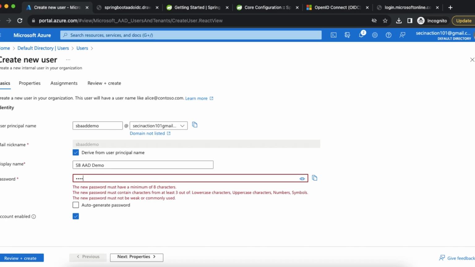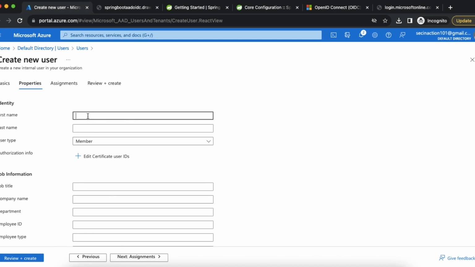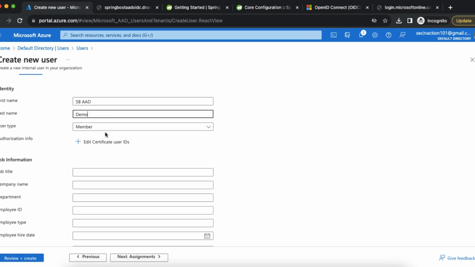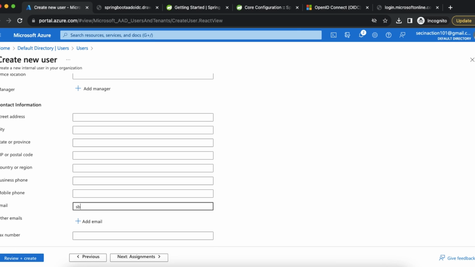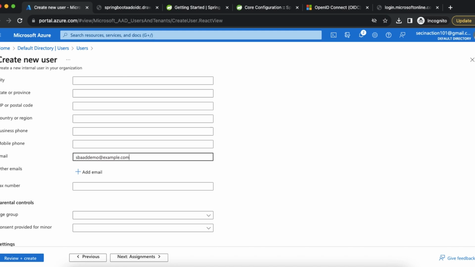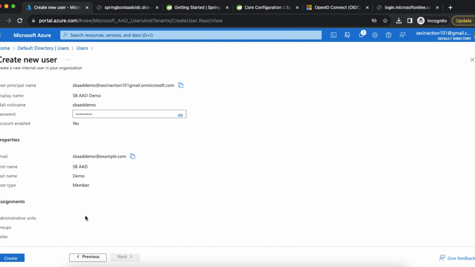I am actually entering my own password. And next, properties, first name, last name, and then email, and review and create.